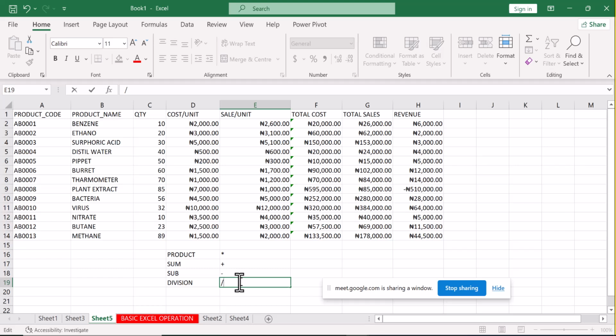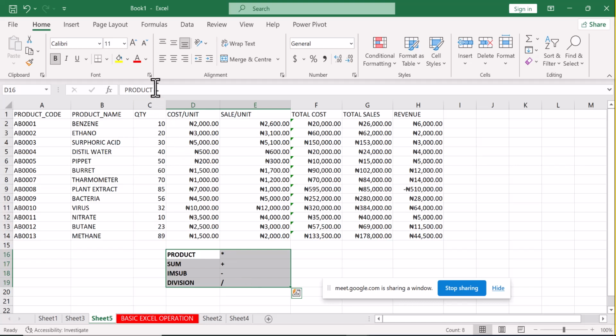Please, you can take down all these arithmetic symbols in case you don't want to be using division, product, sum functions. You can use all these arithmetic symbols here. Let me increase it. Can you see it, please?